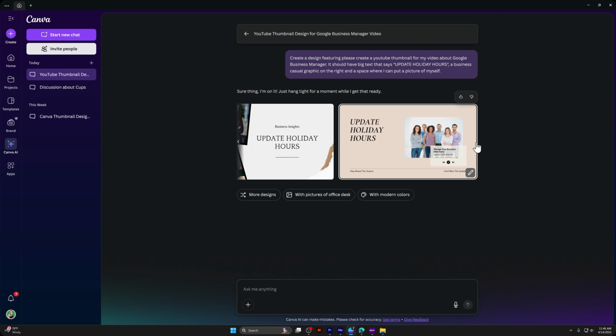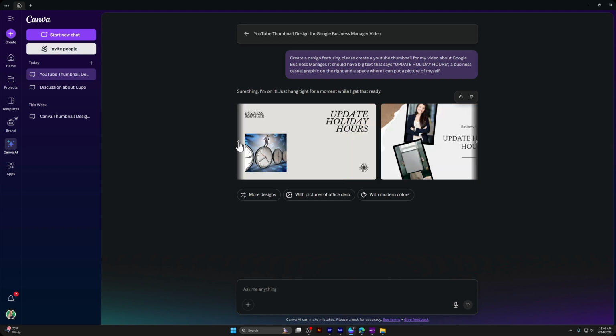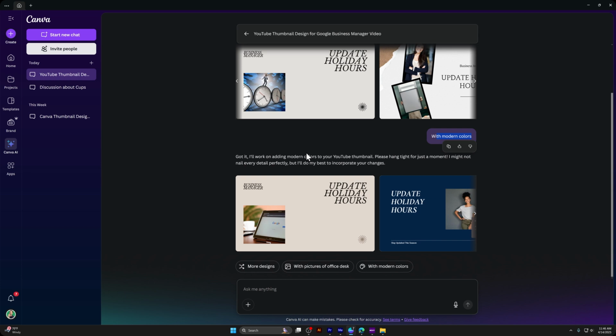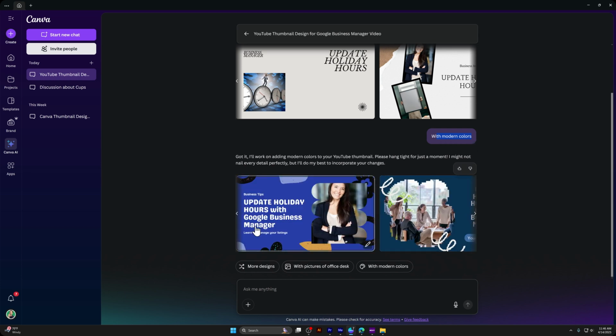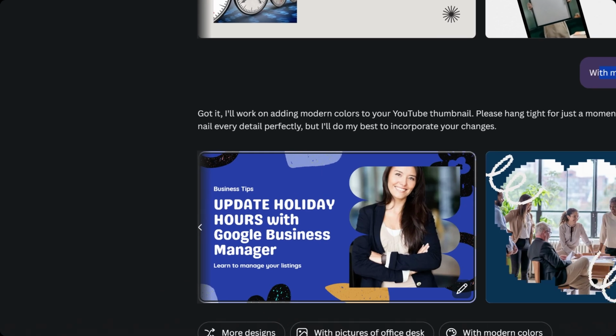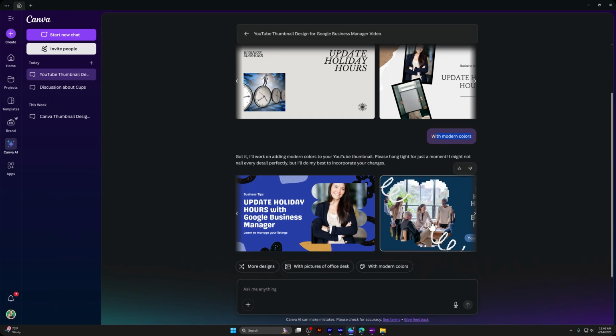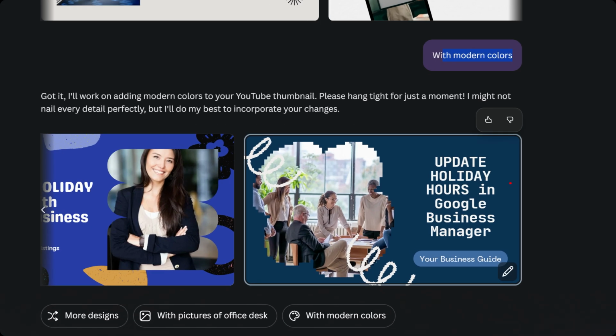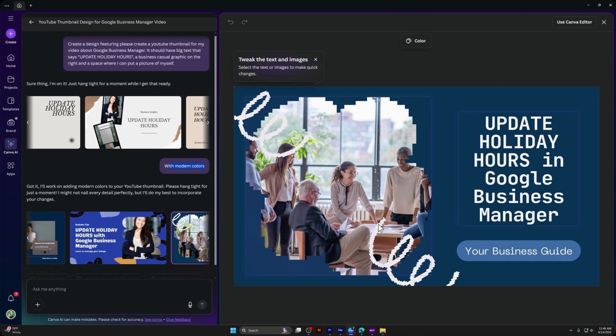However, this is a starting point that you can launch, and let's see what we can do with, say, more modern colors. Okay, so it can tweak what it's done here. And again, it's not tweaking a ton. This is probably the one that I like the best out of what it's given me. But, oh, this one's pretty good, actually. Let's take this one. So we'll use this one.